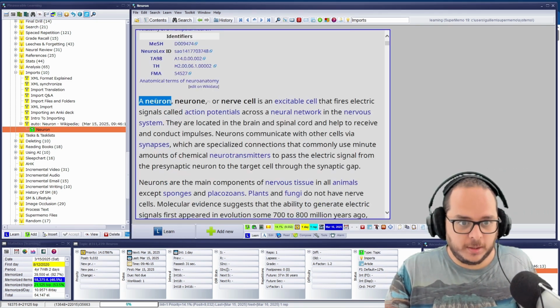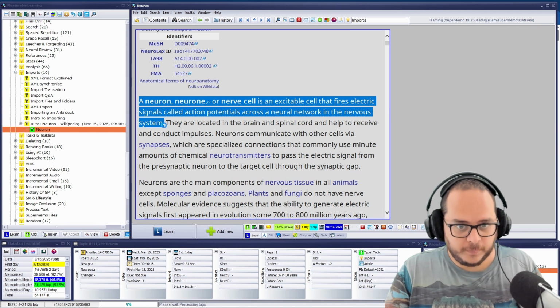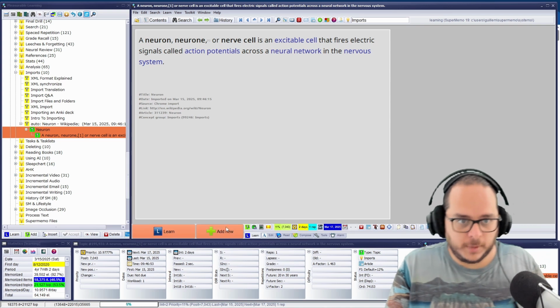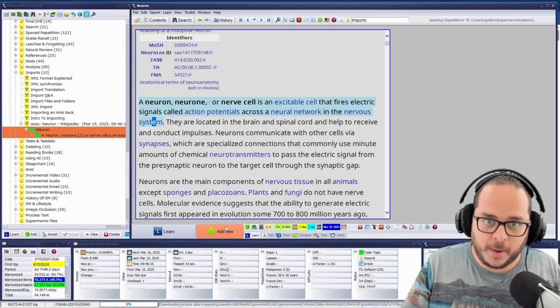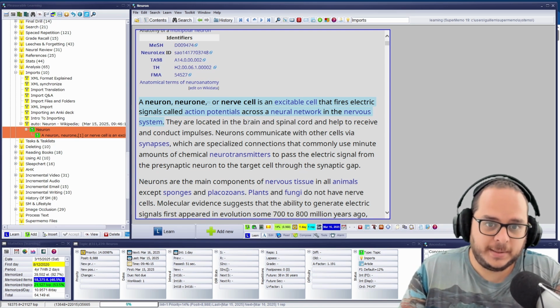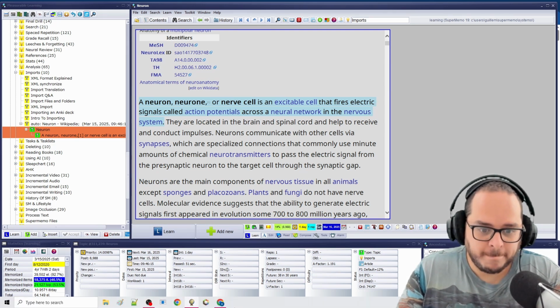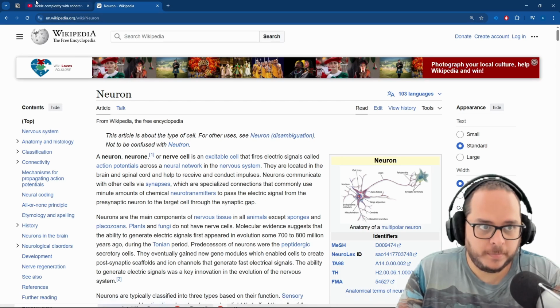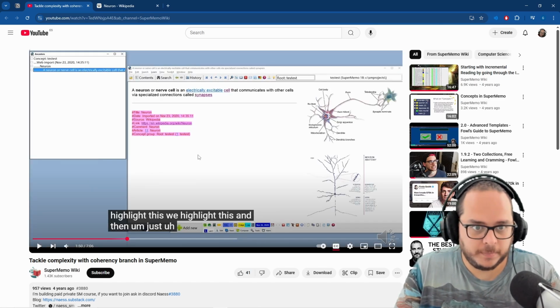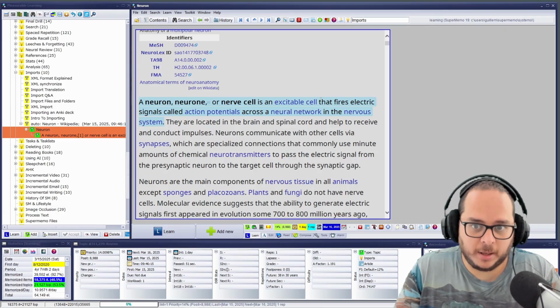And see, what he did is Alt-X, Alt-Left, nice. Now, Alt-Right to go back. And what happened, in this case with Wikipedia, is that the text is already different. Four years ago, he had "electrically excitable cells." Let me see the context. It's an excitable cell. It doesn't say electric anymore. It's an excitable cell that fires electric signals.